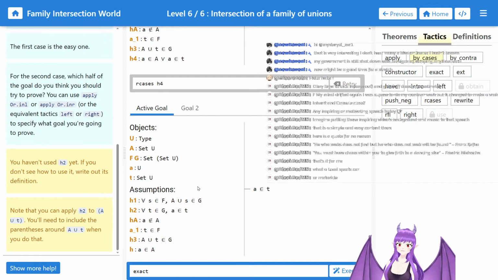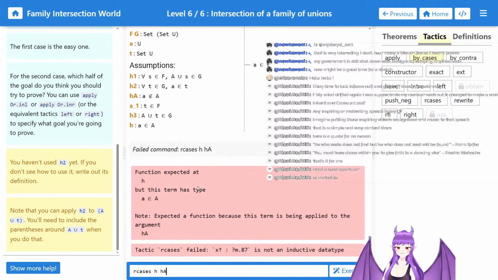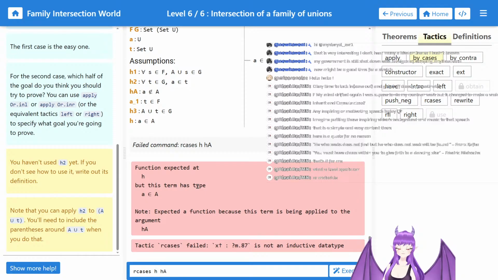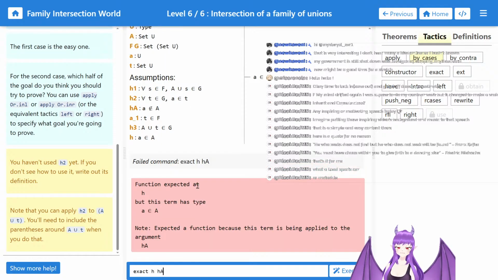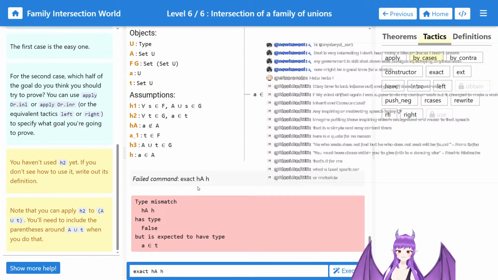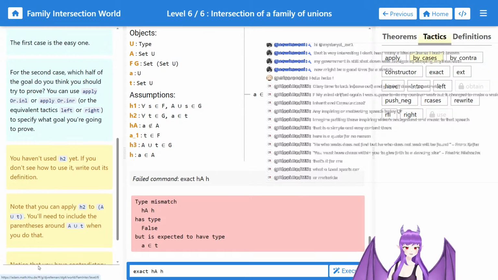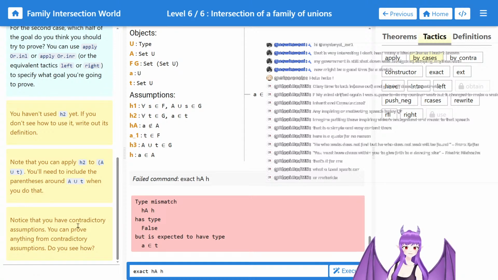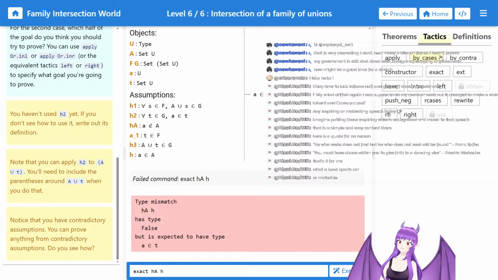Exact H. Oh. Cases H. H. A. Oh, sorry. H. A. H. Some more help. Yeah, I know we can. I just don't know.